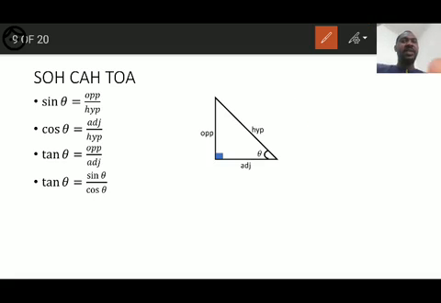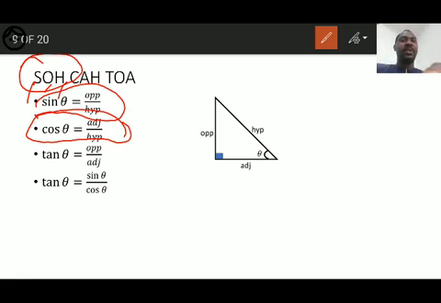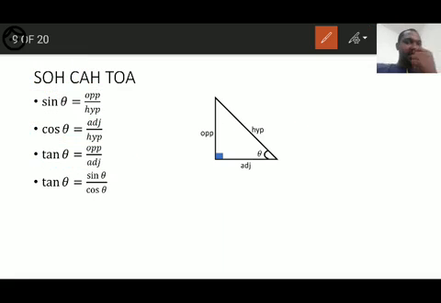So when we say SOH CAH TOA, SOH here means sine opposite hypotenuse. So that's how we have sine theta is opposite over hypotenuse. The same thing, CAH, C there is cosine adjacent then hypotenuse. That's why we say cos theta is adjacent over hypotenuse. The same thing with tan theta, TOA, which is OA, tan is opposite over adjacent, okay? That's the reason why we have what we have there.